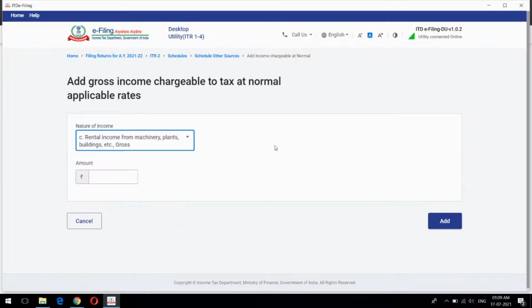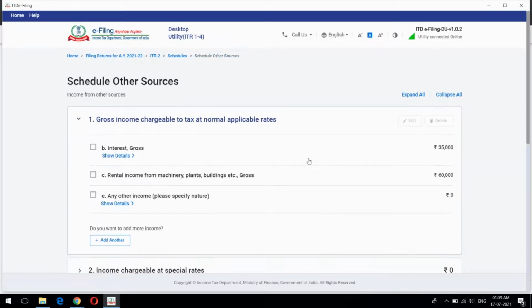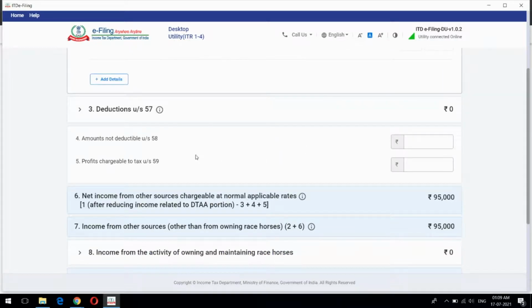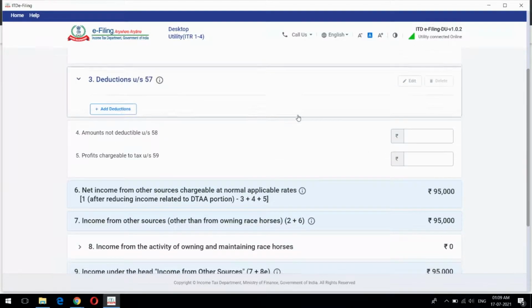So let's say rental income. You have to just fill it. Okay. So all this is already there, and then if it is applicable to you under section 58 and 59, I think this is for tax rebate, you can fill it up. Mine is not.